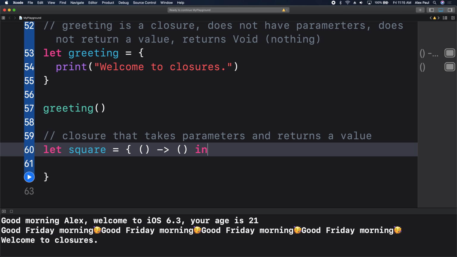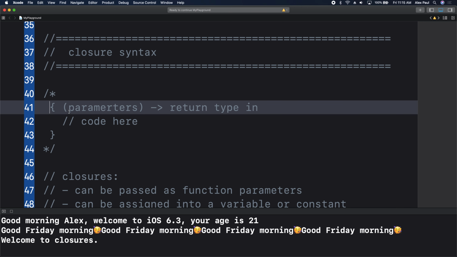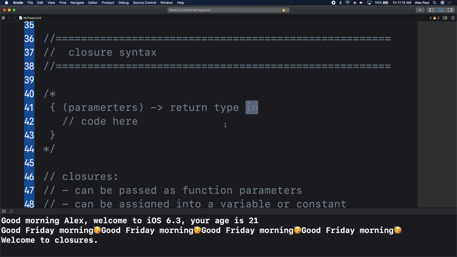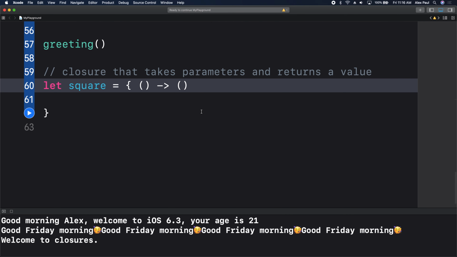If we go back to the closure syntax, you say, I got this, I understand it. But the one thing you forget might be frustrating. So that's why you want to go back, either look at the closures documentation, or go back to your notes and look at the basic syntax of a closure. A closure takes in parameters, return arrow, return type. Don't forget the keyword in here. If you forget the in, you'll get some syntax errors.